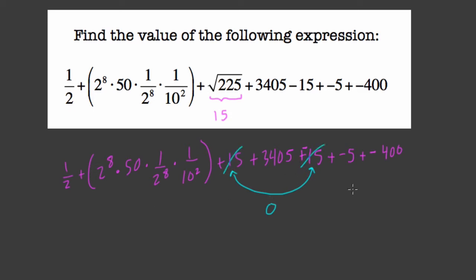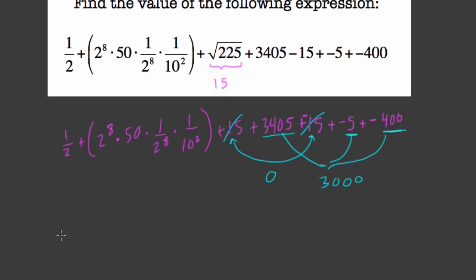What's next? Well, I think of 3,405. If I add negative 5 and negative 400 to that number, if I put those three together and associate them and reorder them together, what do I get? Well, basically here, you're taking 405 away from 3,405. You should get 3,000, right? So we've simplified all these terms into just the number 3,000. Right? And here the problem is much simpler, and we can rewrite it.